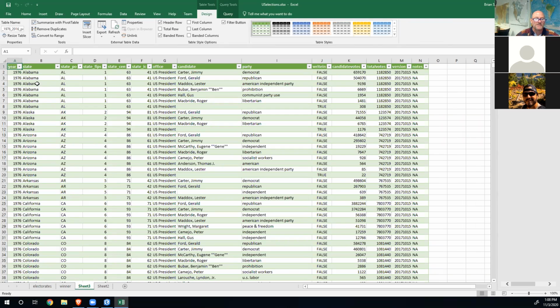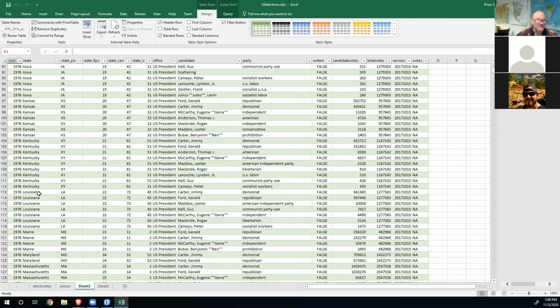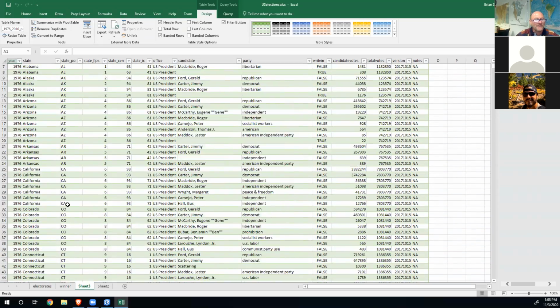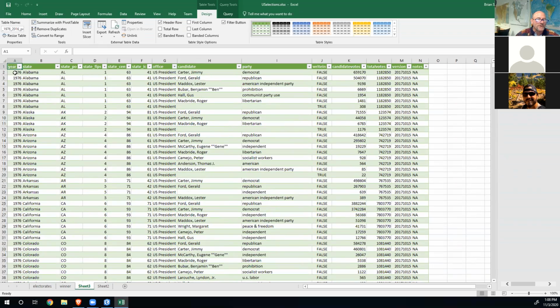However, you notice that it's alphabetized by year, right? So it goes 1976, and every candidate. If I look through Alabama, what's going on here? So here's the 1976, and I have Alabama, and President. These are just the candidates, right? And then there's the votes, and then the electoral votes versus the total votes.